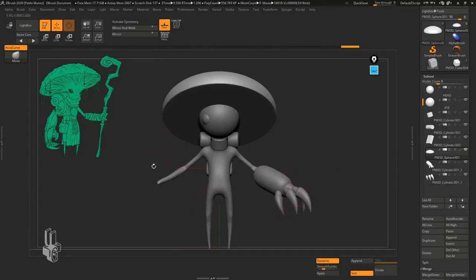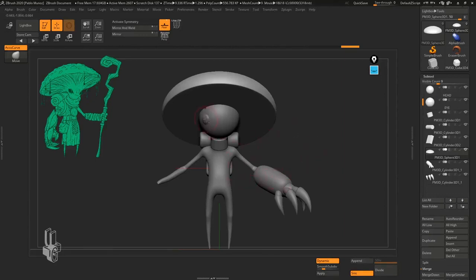So we are pretty much done with this lesson. The last thing I want to do is to go ahead and create another eye, and that's why we're going to be using the mirror and weld. So personally, I like to have the eyes in the same subtool, but depending on the project that you want to work on later on, you might want to have the left eye on one subtool and the right eye in a different subtool. But in this case, we're going to keep things very simple.